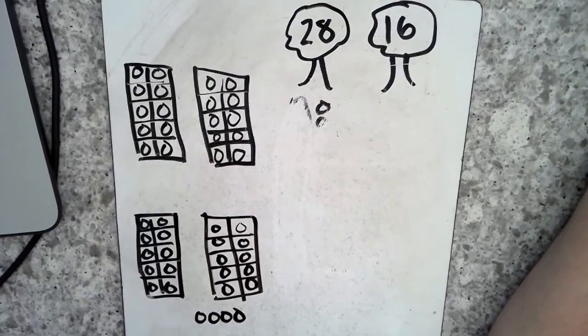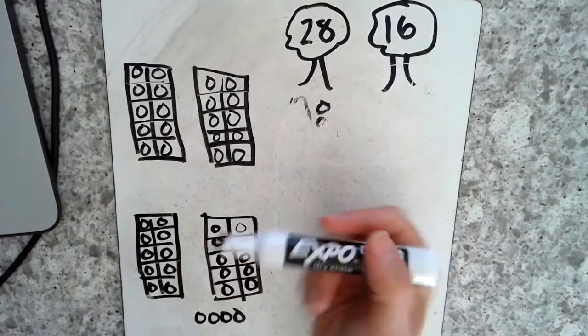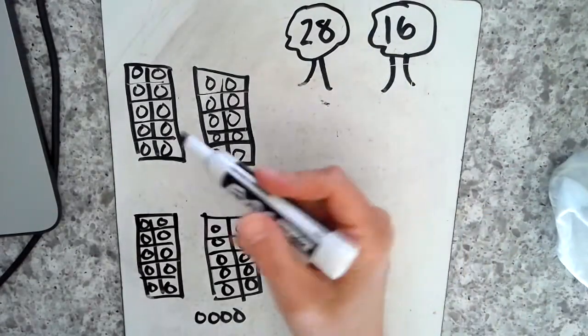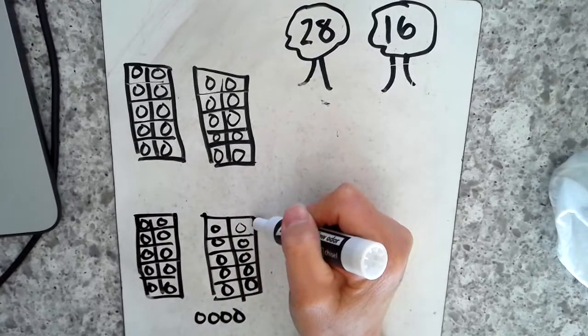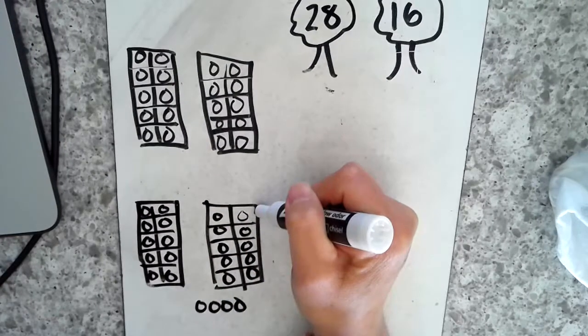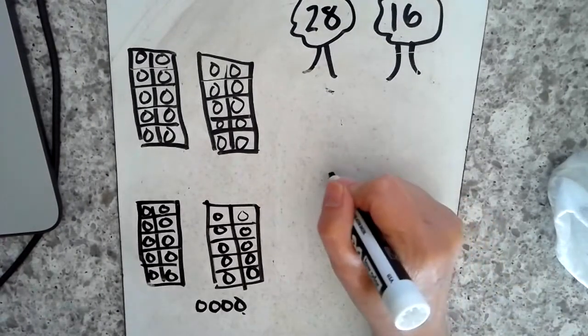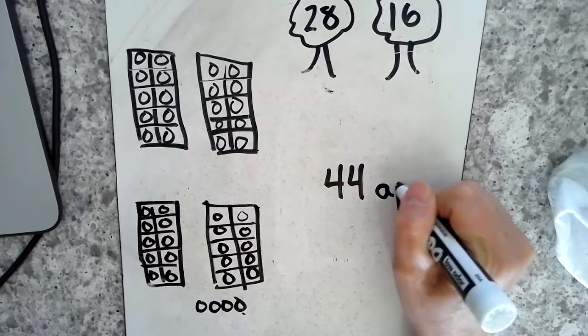And now we can figure out how many apples there are all together. And we can do that by counting the number of boxes and then counting the extra, right? So if we're going to count the numbers that are in the boxes, we can count them by tens because they're in groups of 10. So let's do that. 10, 20, 30, 40, pause. Now we have to move to ones. 41, 42, 43, 44. How many apples did they pick all together? 44 apples.